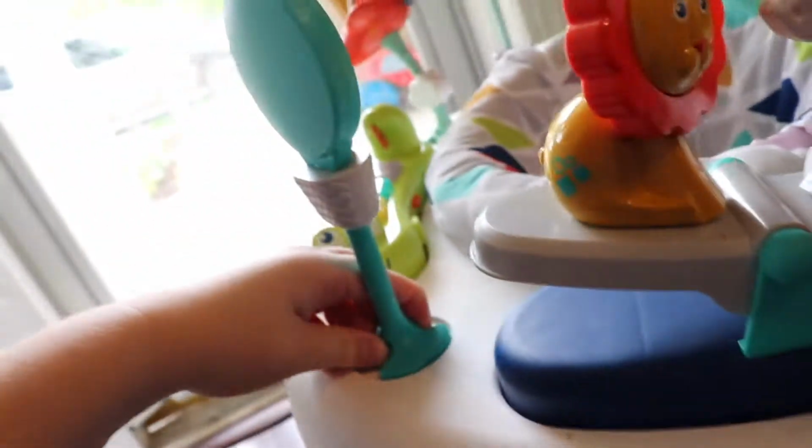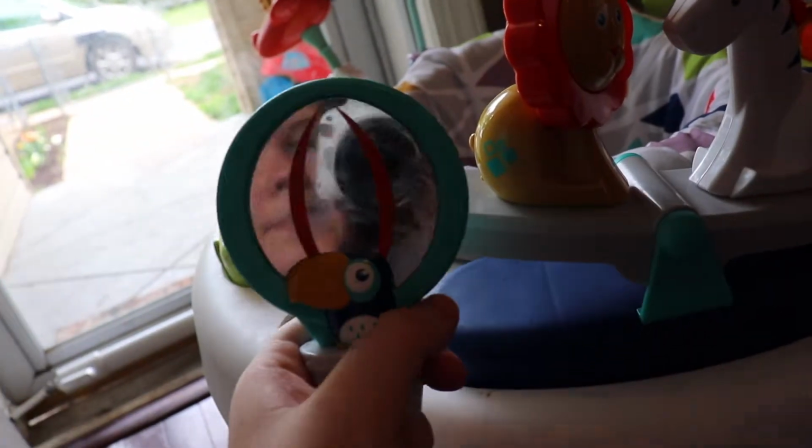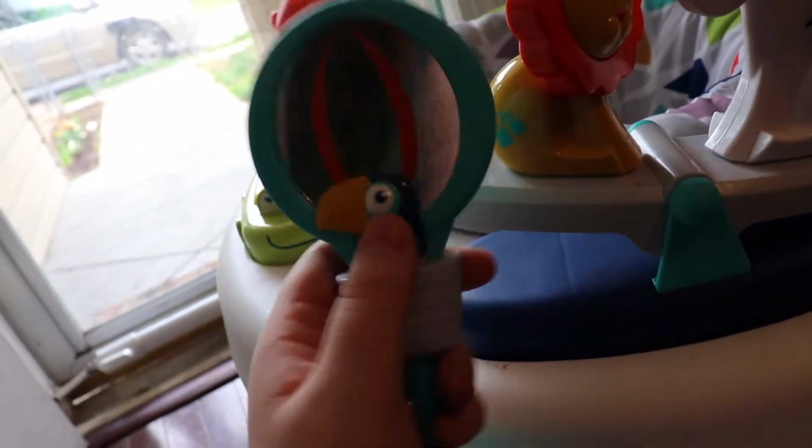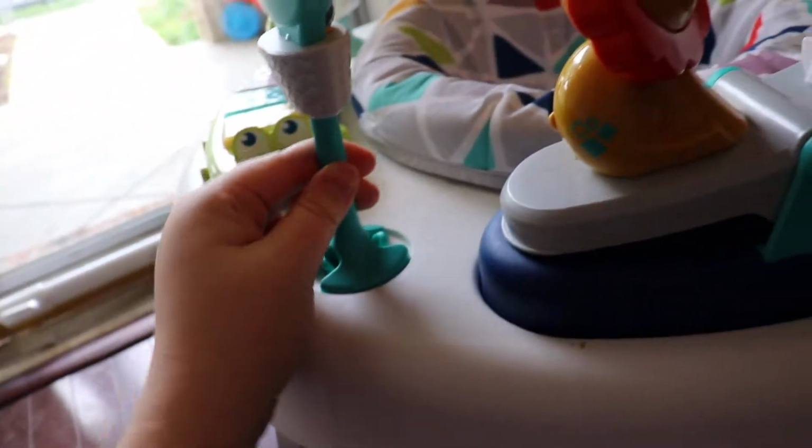Now, I will show you his favorite toy, and I'm just gonna turn it around so you can actually see it this way. I'll take it off. It's a little mirror here, and it's a toucan in a hot air balloon, basically. That's what this is. And I just think this is so adorable. He just sits and stares at himself in the mirror, and like I said, this goes right in. This, you pull, it will not come off.